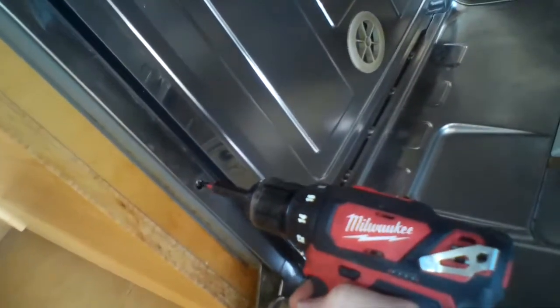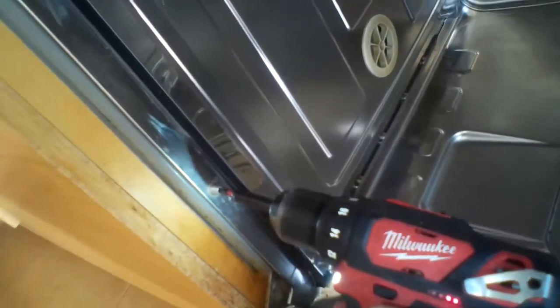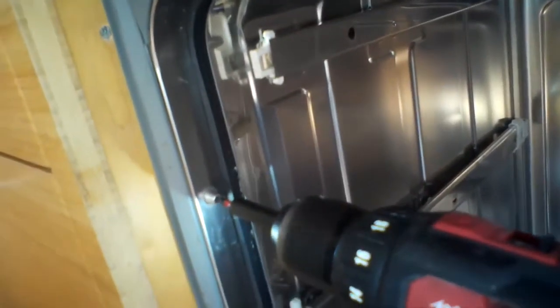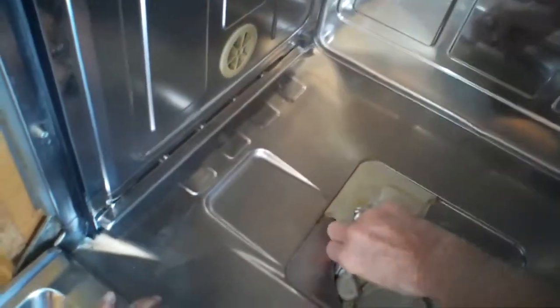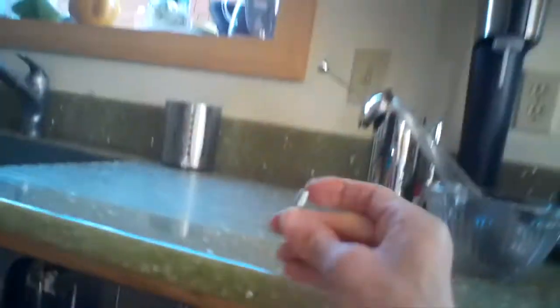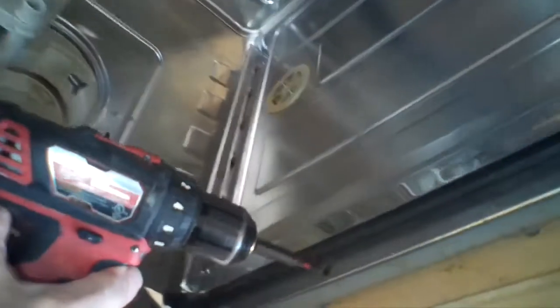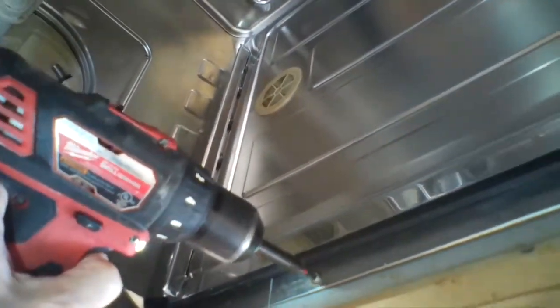So we're going to unplug the dishwasher first for safety reasons, and then we just have to get the dishwasher out of the cabinet. On this one there were 4 screws holding it in from the sides. Sometimes there's screws holding it in from the top, so you just want to check to see where you see the screws. Again, this one is just 2 on the left and 2 on the right, and these are just Torx 15 fasteners that come with the Miele dishwasher, and they're part of the installation.